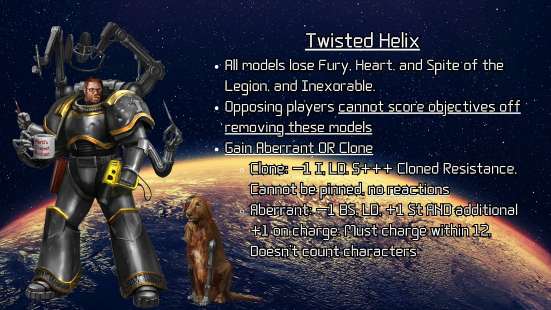So let's get into the Twisted Helix. And here's the overarching view of it. Twisted Helix, all the models lose Fury, Heart, and Spite of the Legion and the Inexorable rules. Instead, you gain access to one of two rules, the Clone or the Aberrant special rule. In addition, this is something that cannot be overlooked. Opposing players cannot score objectives off removing these models. This alone is pretty big. I've mentioned this before. It basically negates an entire way of scoring in the game, which is very strong.